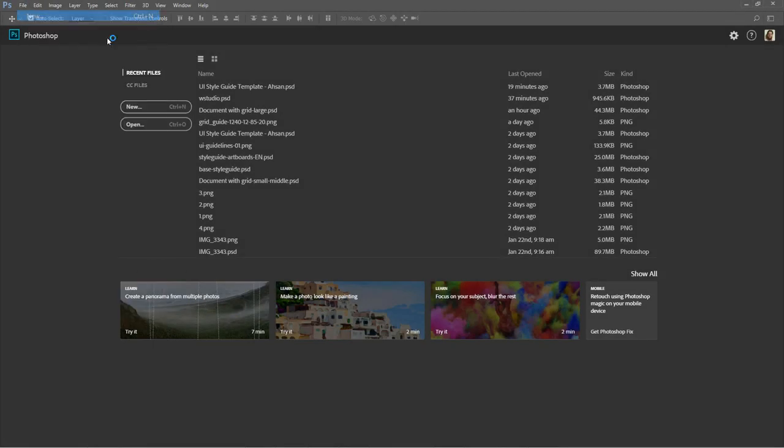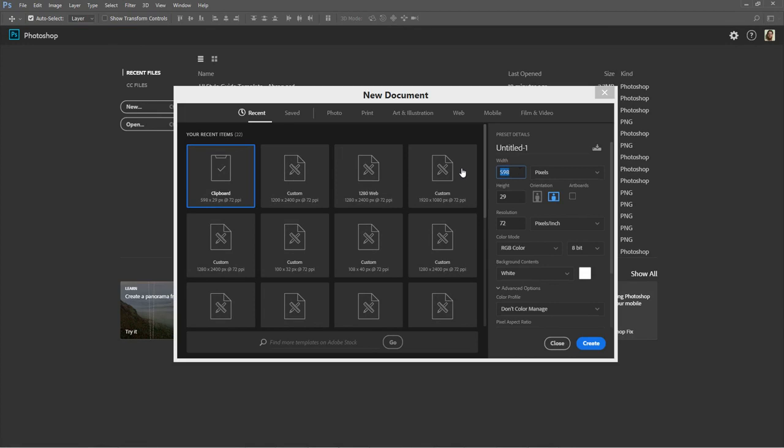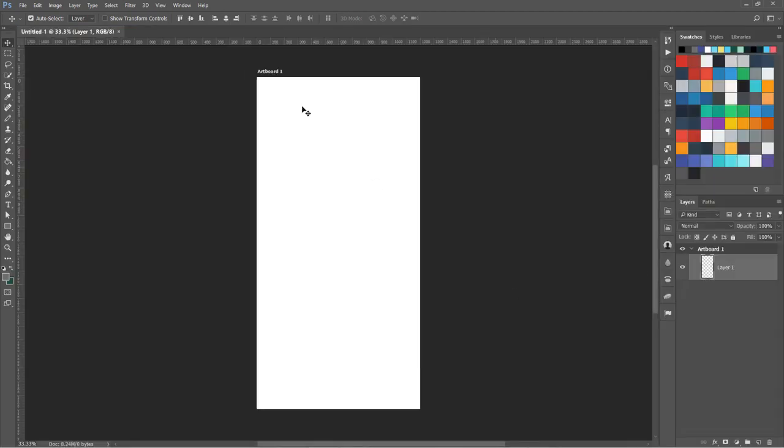We are going to create new, and I have struggled a lot with artboards and learned a lot. So let me show you the process we are going to use. 1200 by 2400, and we are going to click artboards. They work in a very weird way. There are a lot of bugs in artboards. I really don't like them at all, but we have to use them.